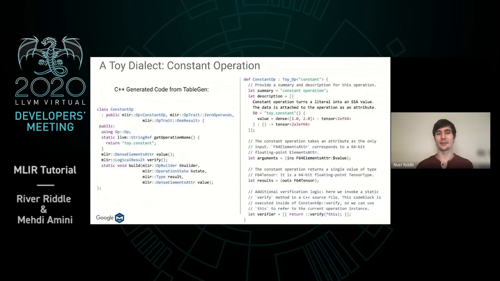Similar to dialects, this specification is going to generate a C++ class that we'll actually interface with in our source code. This provides a variadic amount of benefits, removes a huge amount of boilerplate, and provides a lot of niceties, such as really nice named accessors for our attributes and operands that we don't have to define ourselves because we can just generate it.